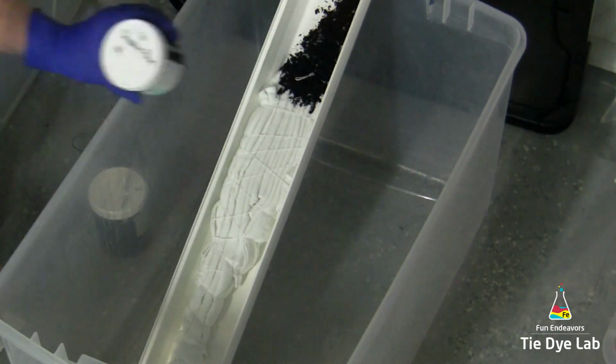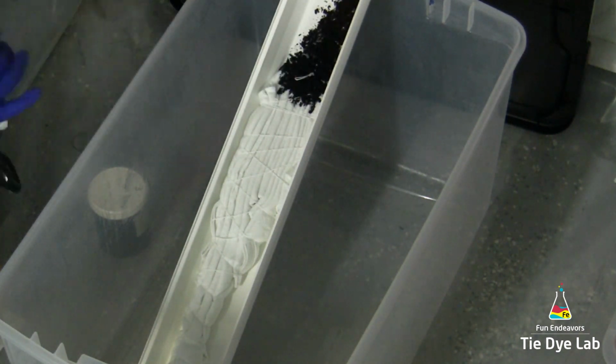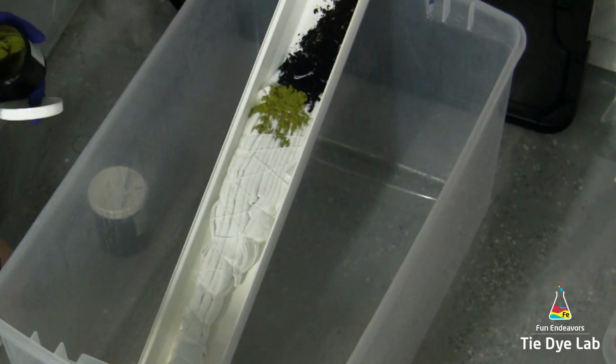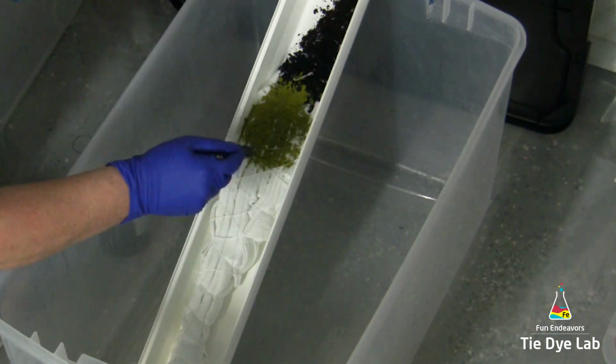For this shirt, I'm going to use some Dharma colors. I'm beginning at the very top with golden yellow, followed by sapphire blue, forest green, alpine blue, and ending with new emerald green.